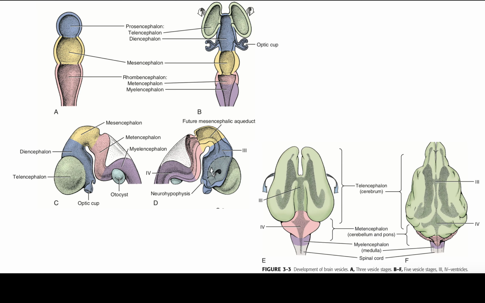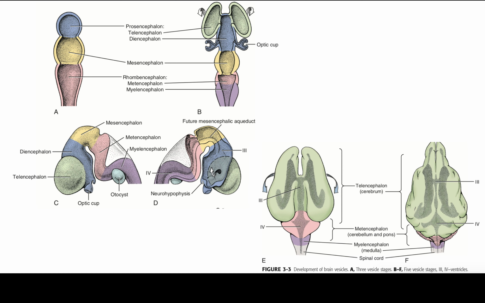The mantle and marginal layers reverse their positions. This is the result of the migration of the newly formed primitive neurons to the surface of the neural tube to form the cerebral cortex, where their axons grow centrally, forming the white matter on the inside of the gray matter. Radial astrocytes participate in this migration by guiding the neurons to the surface of the neural tube.